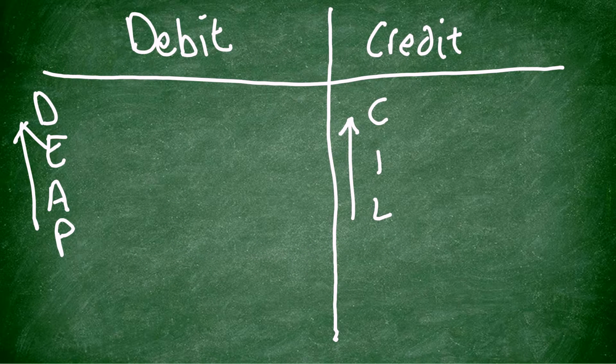Okay, the first thing that you need to understand is this concept of debit and credit in order to do any kind of double entry bookkeeping. And the best way I think is to remember the acronym DEEP SIL. So for any increases in DEEP would mean equals debit. Any increases in SIL would equal credit. So what is DEEP and what is SIL?